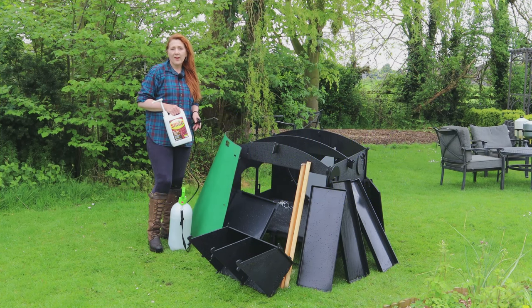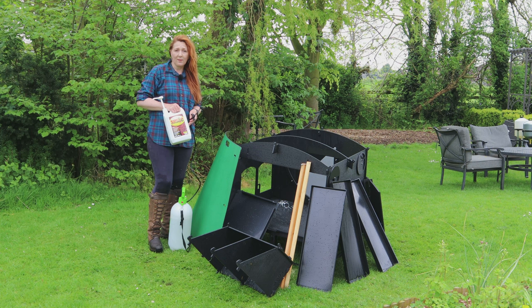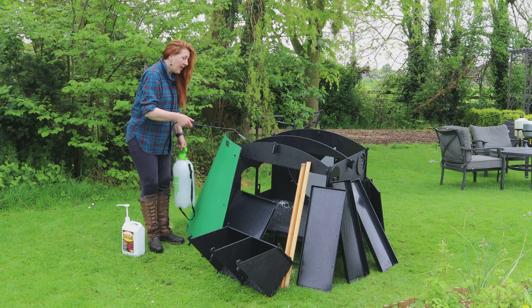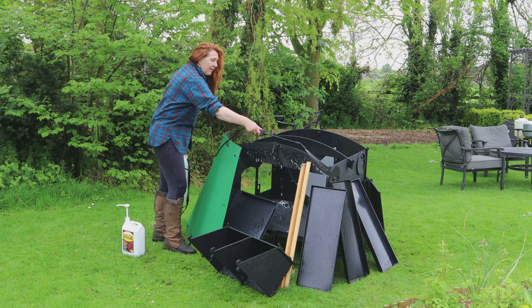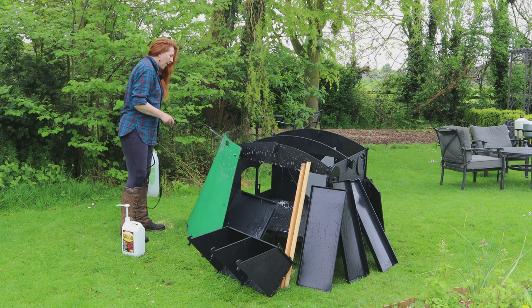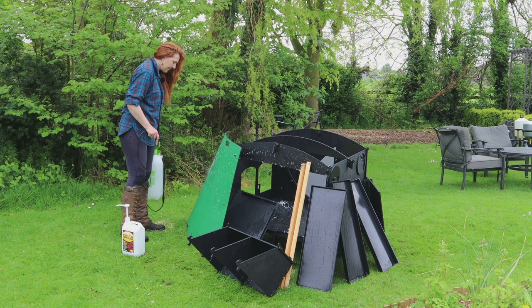The final part of our spring clean, deep clean on any of our coops is to use this insecticidal disinfectant. And it is a concentrate, so it's in this pump sprayer. I've diluted it to the right level, and all I'm going to do now is thoroughly spray inside and outside every single component on the coop.